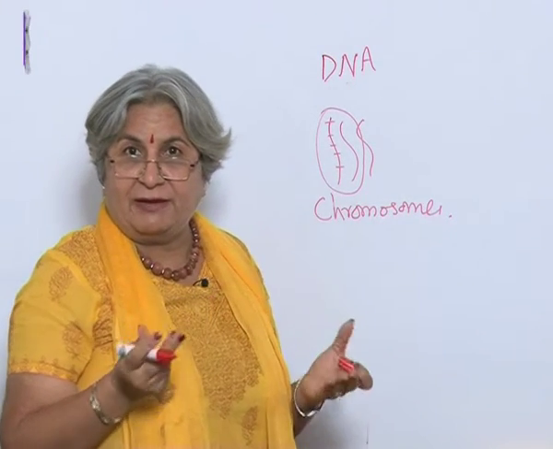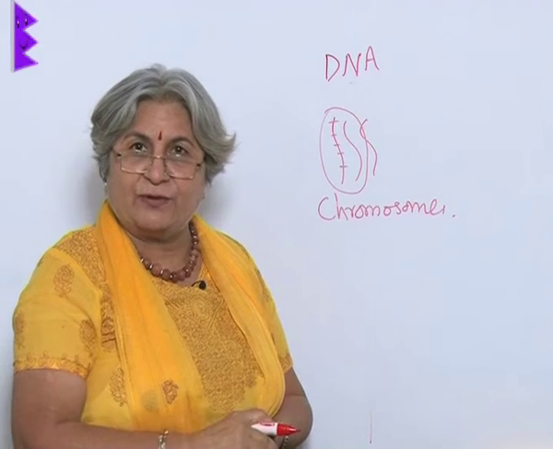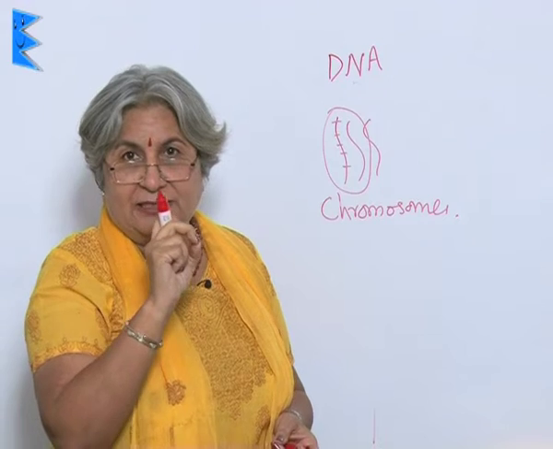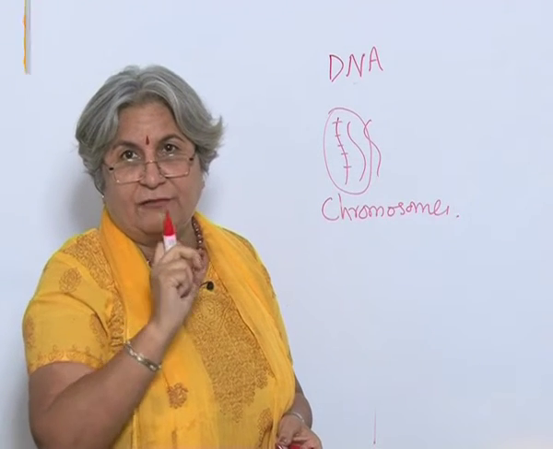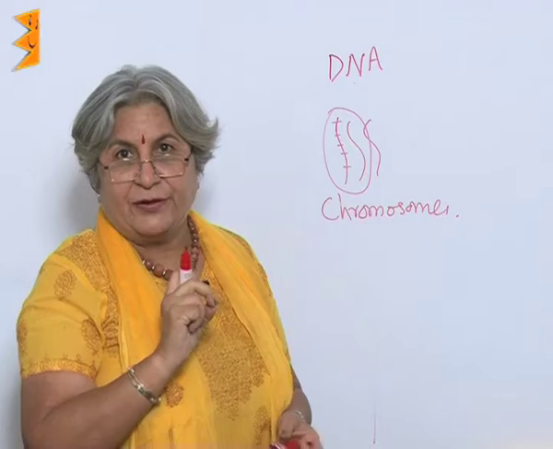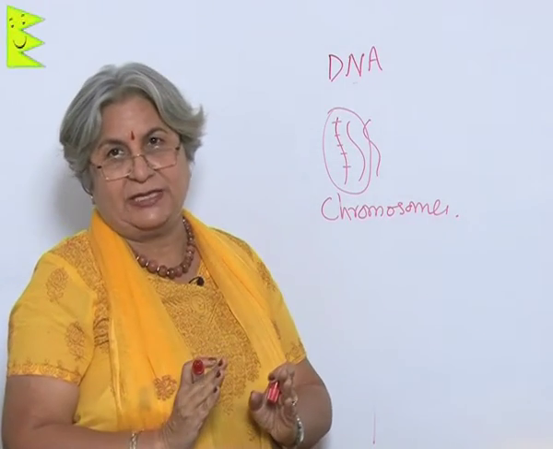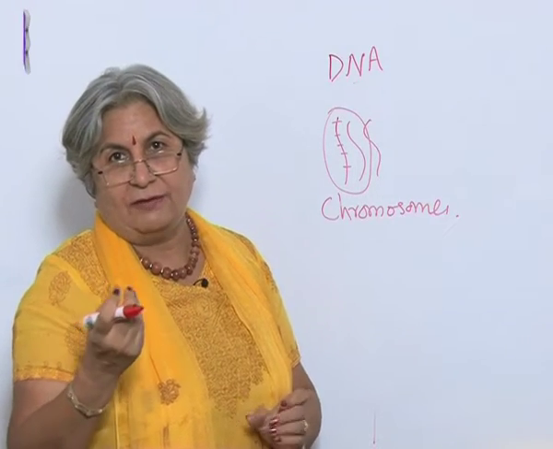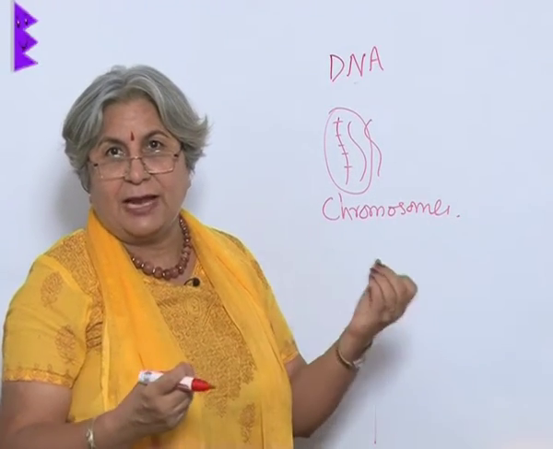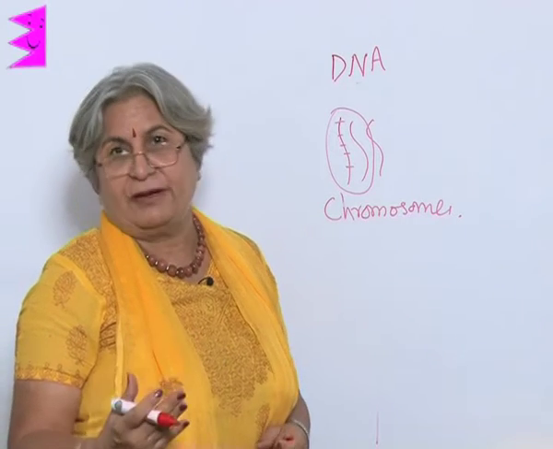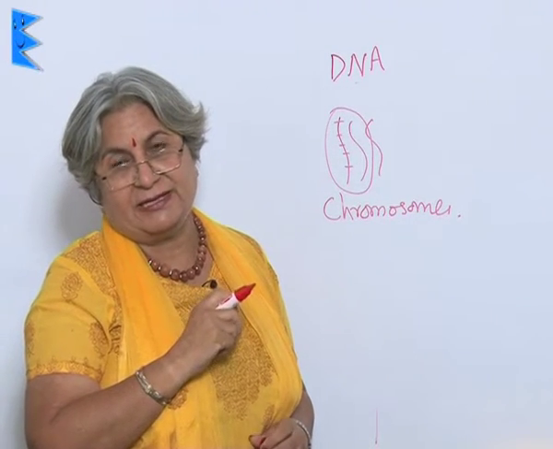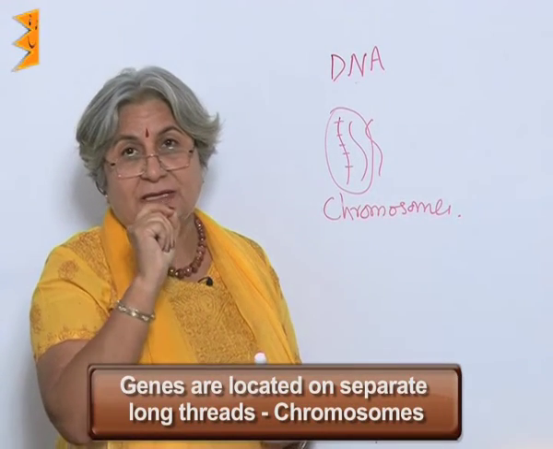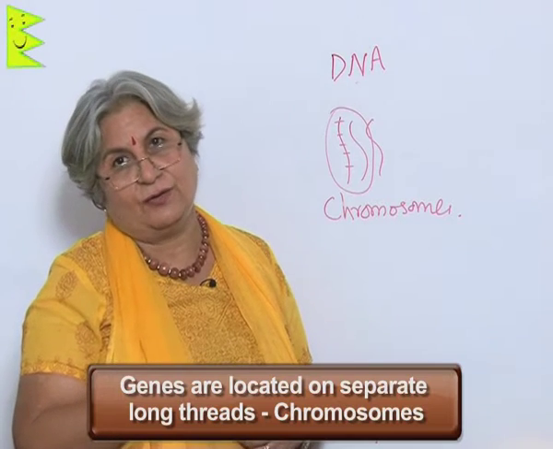You will wonder, but their features are different. How am I saying that they are the same chromosomes? What I am saying is that the gene for the trait, like the gene for height, gene for color of eyes, gene for color of hair. So, one chromosome will have say these genes only. The expression of the gene may be different, like one is tall, one is dwarf, one has black eyes, another blue eyes, black hair, brown hair. So, the expression may be different, but the gene for the trait is the same. So, this point was to understand that genes are located on separate long threads called chromosomes.